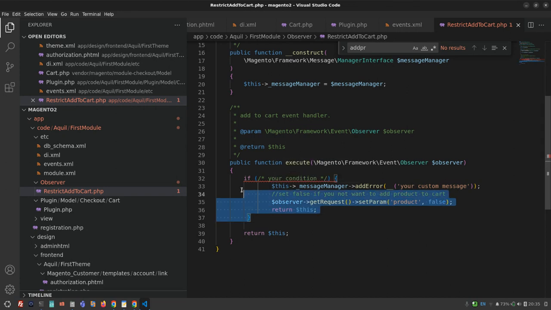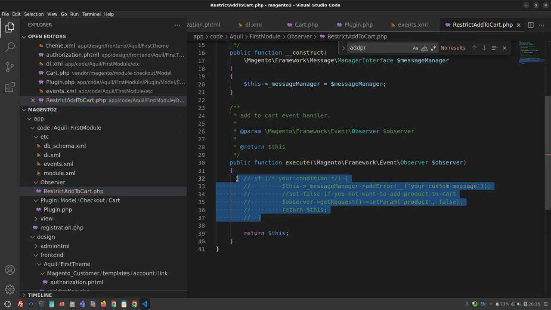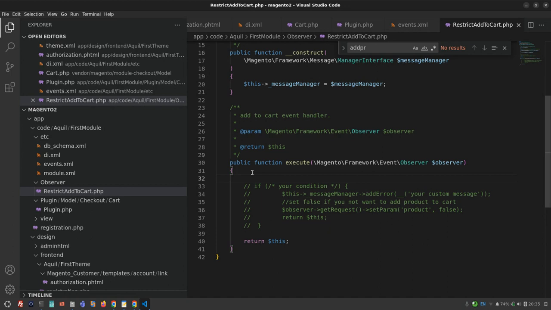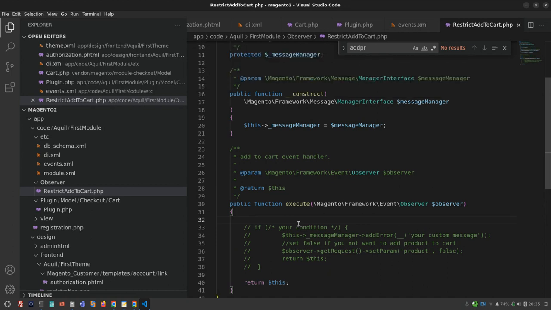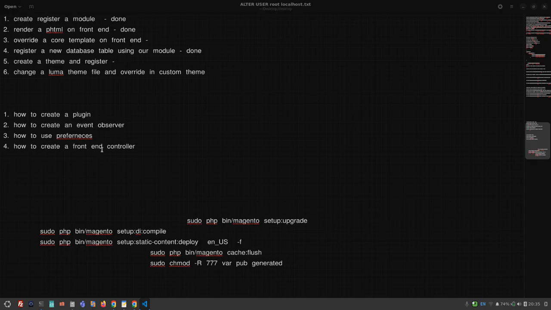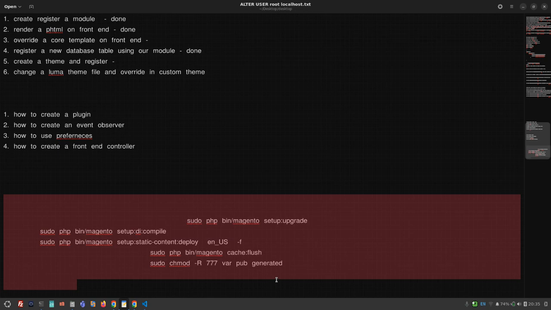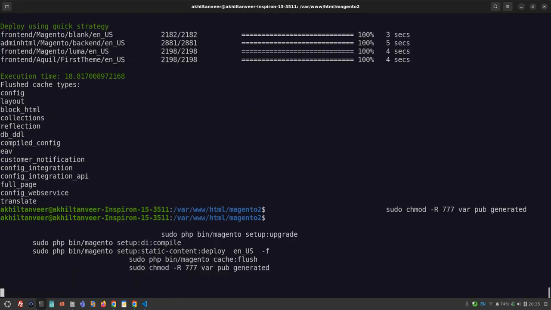I'm going to comment all of the written code which they have written in here. So when the product is added to the cart, we are going to get our control in this method in this observer. So let's do a deployment only to register our observer.